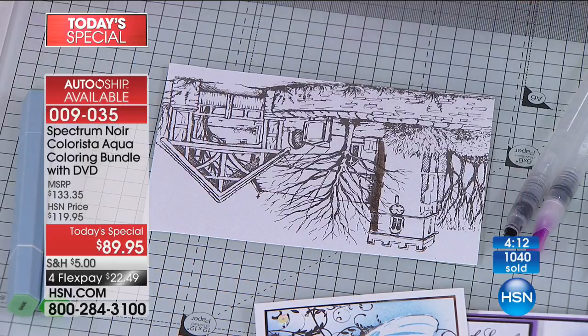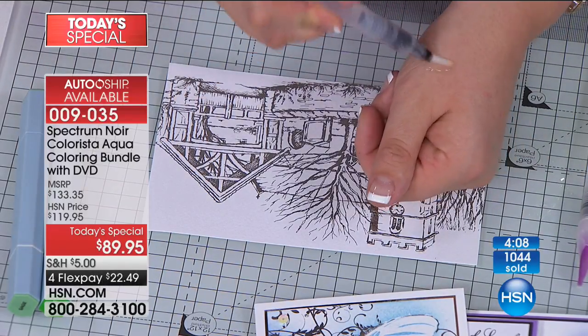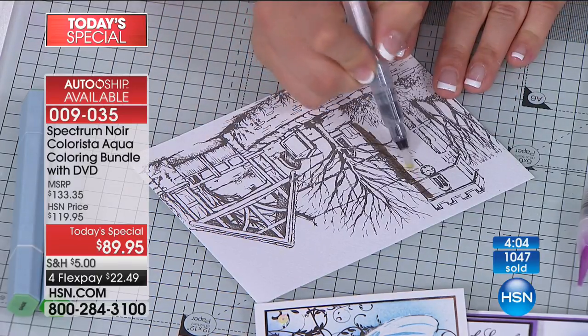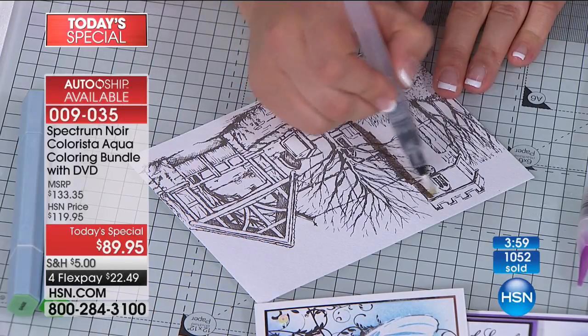Now all I'm gonna do is apply a little bit of the color. And then these water brushes, you see, if I just squeeze it, you'll see the water's coming out. Now, this is really important, Suzanne. For example, if you're someone who wants to be able to work with these and take them out with them.